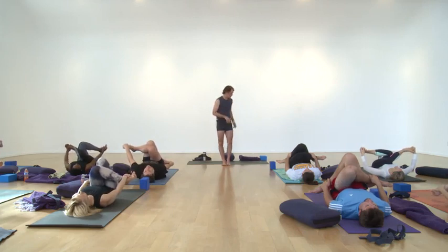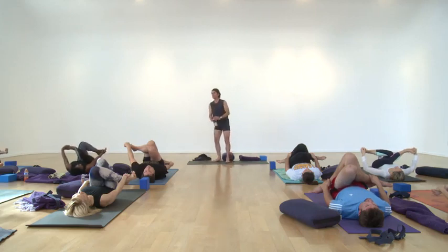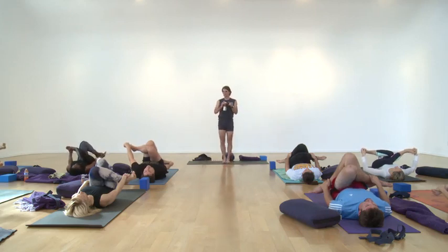Use your inhale to really wash, like a breath wash. Wash your breath into the lumbosacrum.